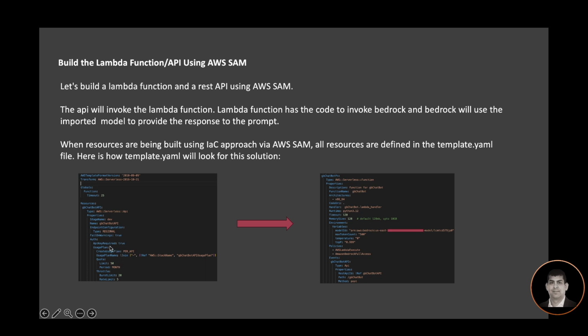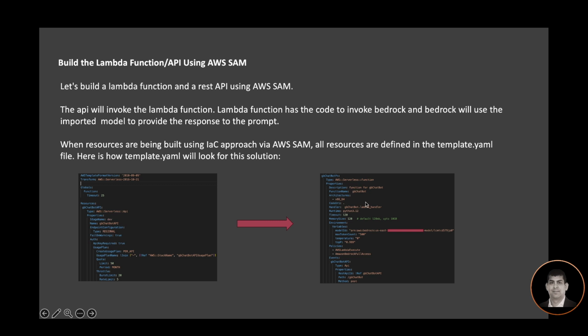I'm saying API key required. That means any consumer who needs to invoke this API can't simply have a URL and invoke it, right? That's an unsecure API. They need to pass an API key, and only then can they invoke the API. So that's what this module is doing here.